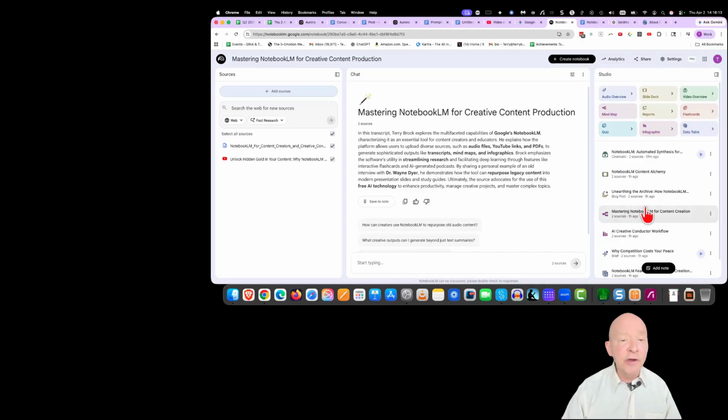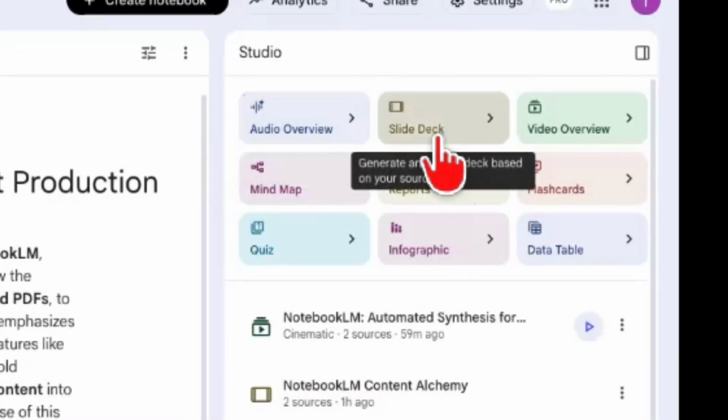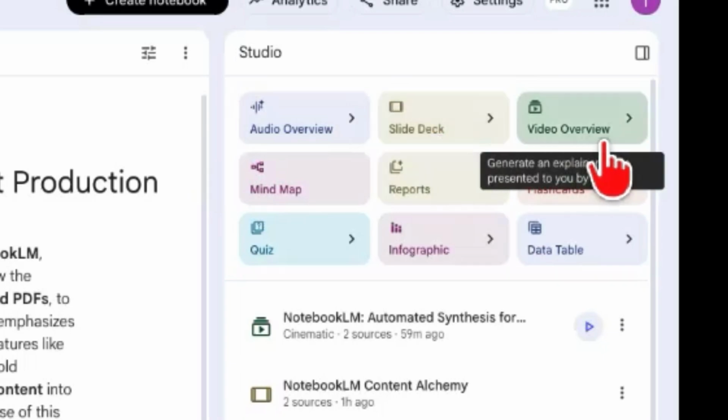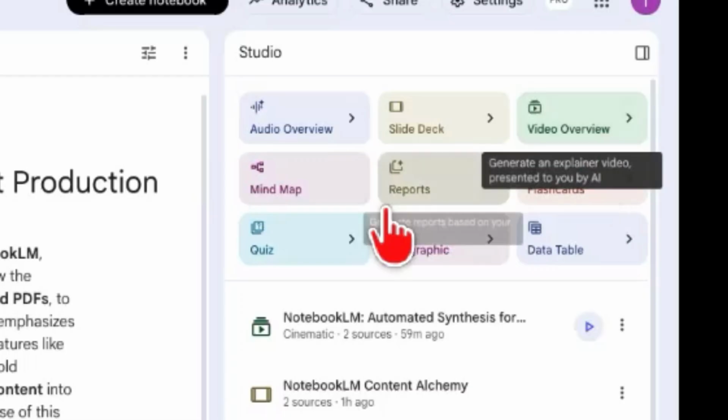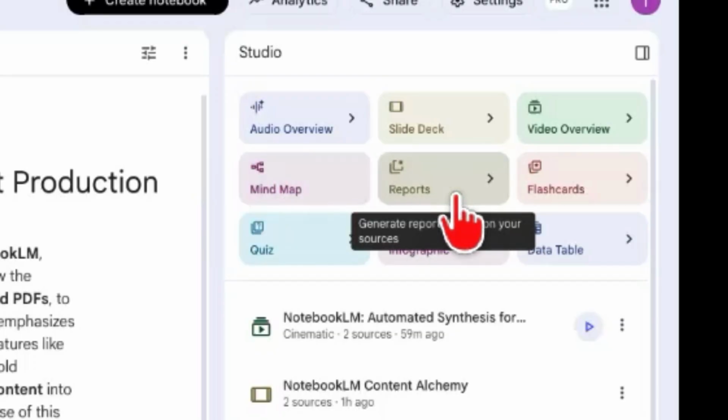And then the goodies and the output is over here on the studio. So you can look at what it gave you. Look at the 9 capabilities. You have audio overview, just audio alone, as you would think, a slide deck for your PowerPoint or Keynote slides, video overview. This is, oh my goodness. I'm going to show it to you in just a moment here. A mind map. I'm thinking this is what Tony Buzan would like. Tony Buzan, the father of mind mapping, who did a great number of work. We're still appreciative of him today. Tony, you know, we really appreciate you. And reports that it can give you, showing you what's going on.